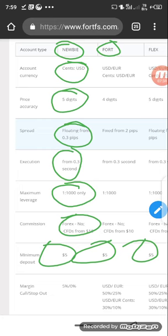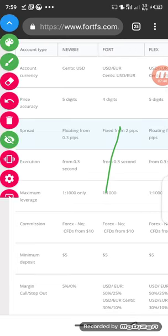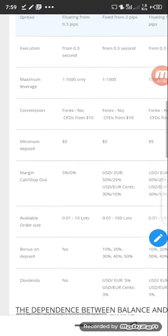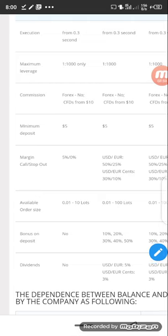Another thing which is very important for this broker is the issue of margin call. For those who go high with their capital, we know this. There is an issue of margin call and stop out level. I will talk a little about what we call a margin, and what we call a stop out level.